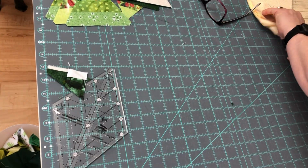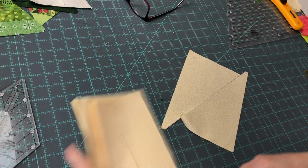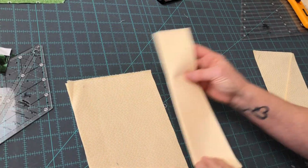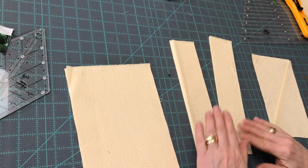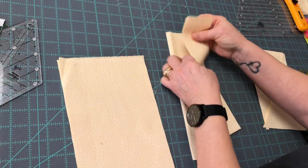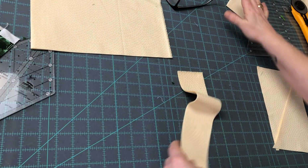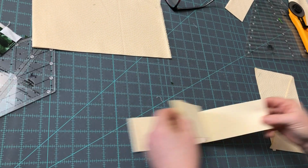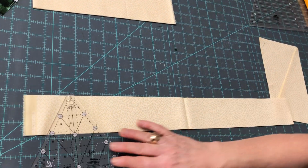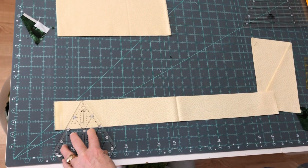Now for your background, you're going to need, for the pillow, about a third, 0.33 of a meter. And that allows me to cut two 2.5-inch strips, and then 1 6.5. Okay, so let's go to the 2.5. I'm going to keep one aside for later, but out of these, I want to just go along and cut 2.5-inch triangles. Okay, so I'm going to go like this.